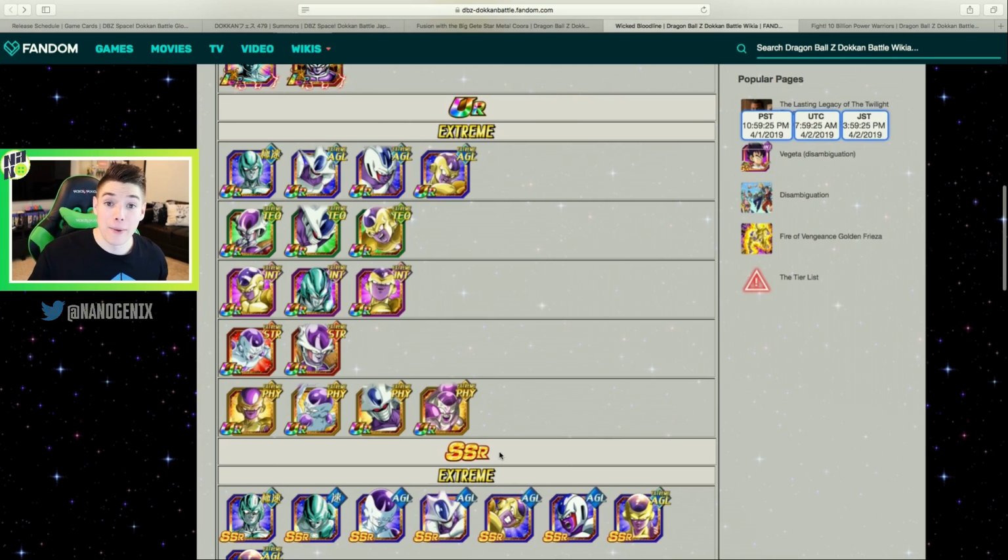Anyways, guys, there you go. That was today's video. I hope you guys enjoyed it. I was trying to keep it as quick and to the point as possible. I really like this unit. I really like this category. And again, I've used this unit a ton. Movie bosses, artificial life forms, and wicked bloodlines, all three have come in super clutch for me and I have used them quite a lot since the release of this Metal Cooler when I absolutely can.